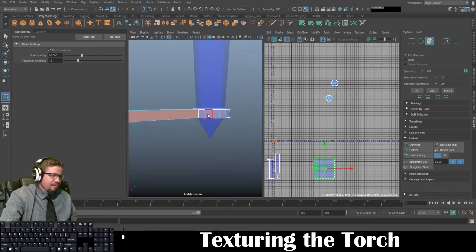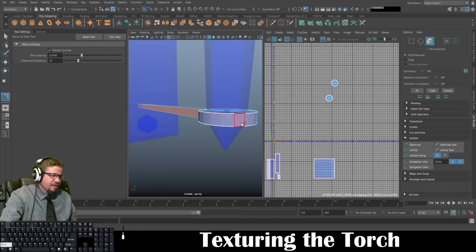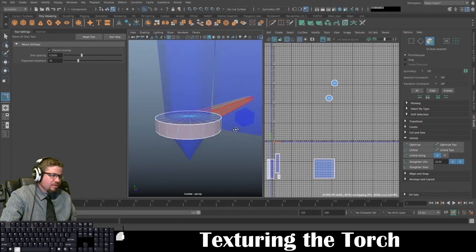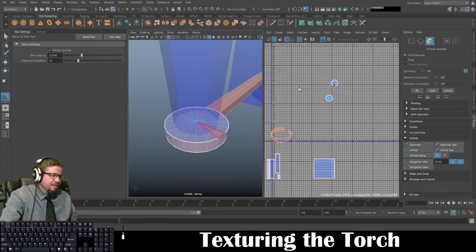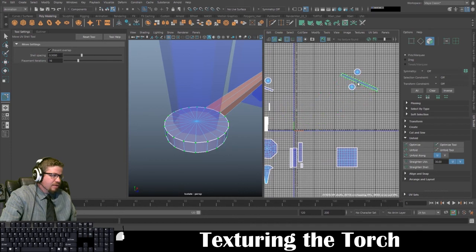And I'm going to run the same thing I did last time. I'm going to select this face, all the way up to this point, right before where it turns red. And UV, camera based. And tools, move UV shell tool. Select it and click unfold. And now I know that goes here.